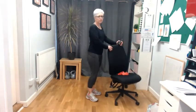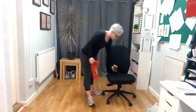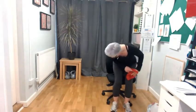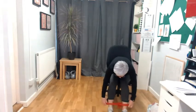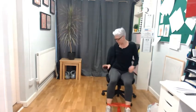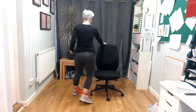So we're going to go into the banded exercises now. Pop your band around your feet, around your ankles. Now for the first move, you can stay seated. We've got a side tap if you want to stay seated, and it's simply one leg out, other leg out. Do make sure that the knees go out as well, don't just take the feet out, for instance. Okay, stretch the band and take the whole leg out.